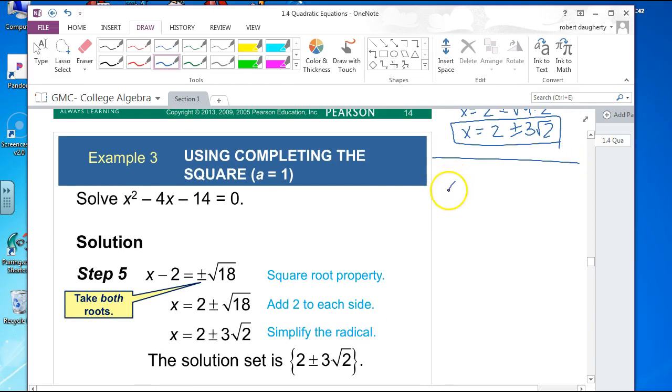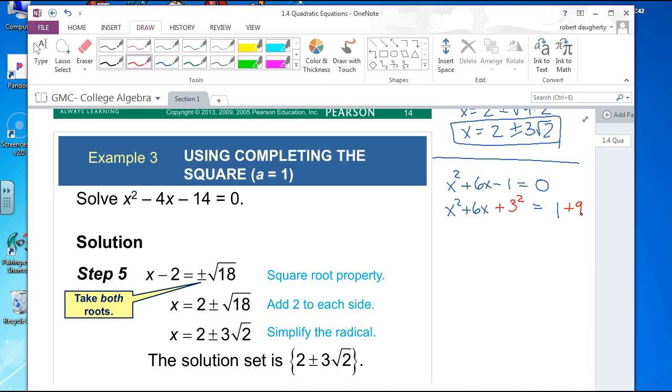Let's just say that we had x squared plus, let's say, 6x minus 1 equals 0. So the method for completing the square is to take x squared plus 6x, move the constant over to the other side, and now I need to add, what is half of 6? I need to add that squared, okay? So that is adding 9 to the left side of the equation. If I'm going to add 9 to the left side of the equation, I also have to add 9 to the right side of the equation, okay?